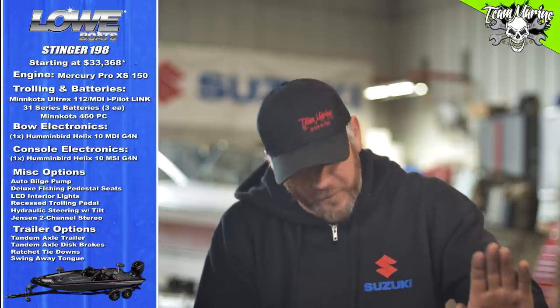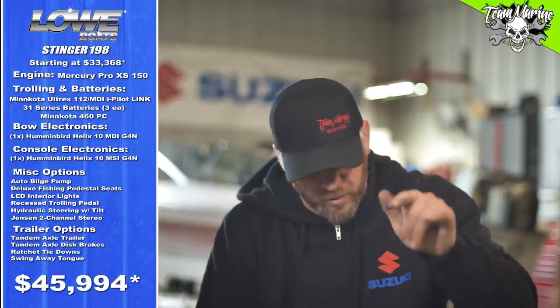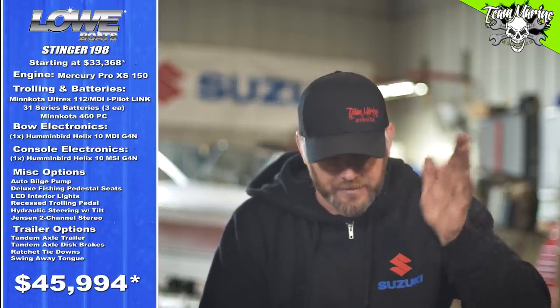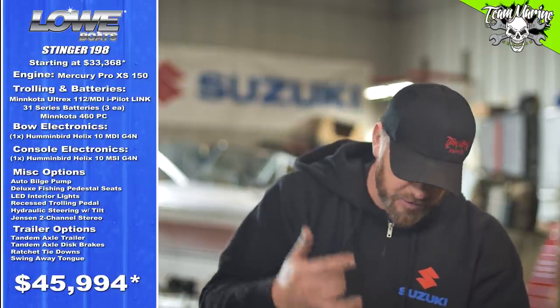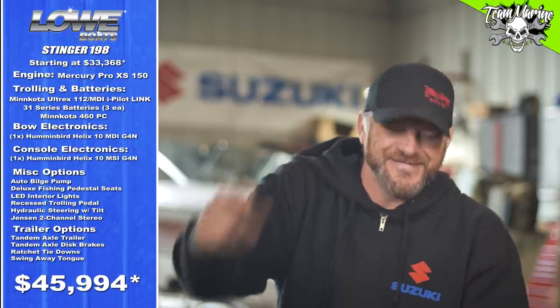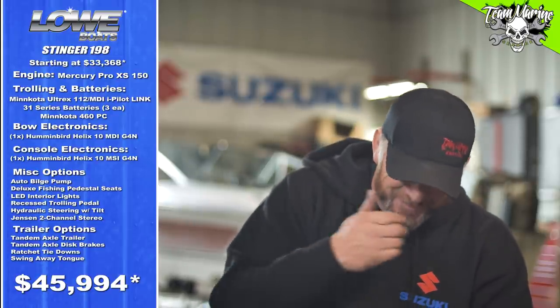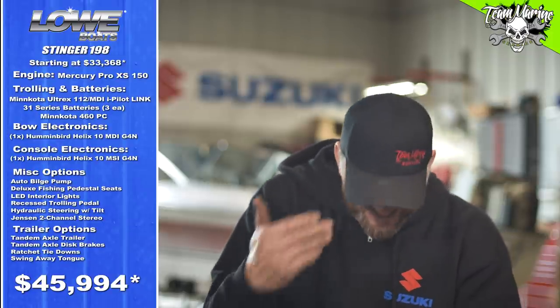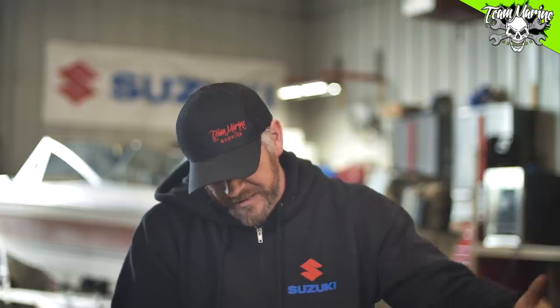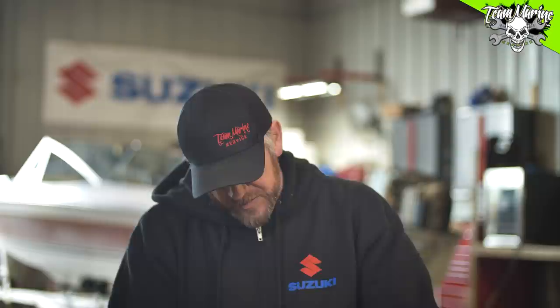At an amazing final price of $45,994, you can get it the way we rig it. 112, Helix 10, Helix 10. No jack plate, no power poles, none of that stuff. But you get the good trailer, you get the deluxe fishing seats, and you get the Bass Jensen radio with the amp and speakers. So you're getting a lot of good there for 46,000 bucks. So we went from 33,3 to $46,000. That's what we did.